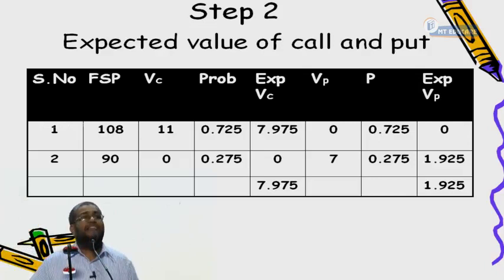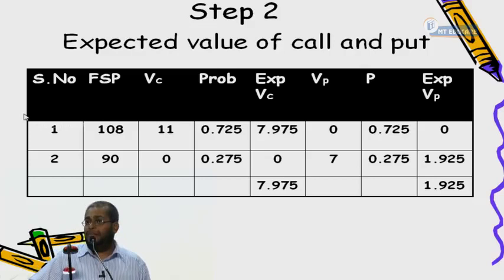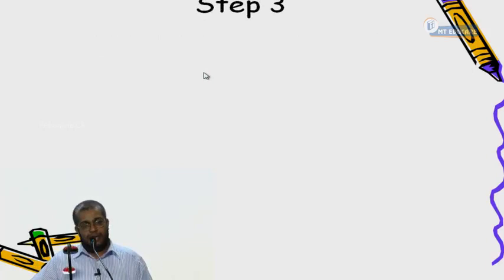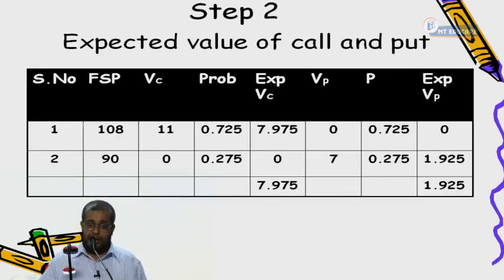Can I proceed further? I'll complete my discussion of approach 2 also, and then we'll have full notes regarding what has been discussed. Now, very small approach 2. What are the 3 steps? Risk neutral probability. Next, expected value of call and put. Then present value of call and put. Expected value should be discounted using the risk free rate, where the probability is the risk neutral probability. Everybody understanding it or not?